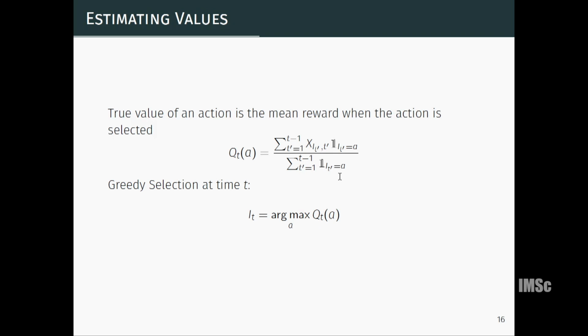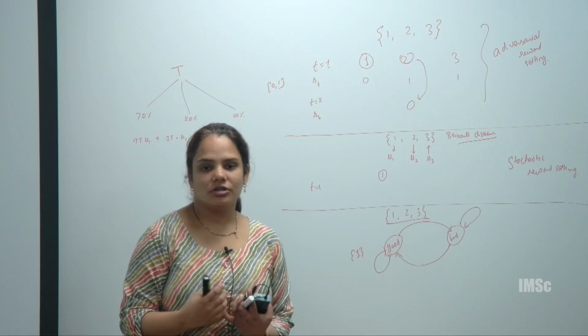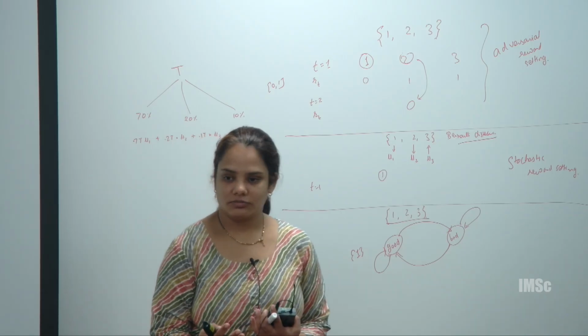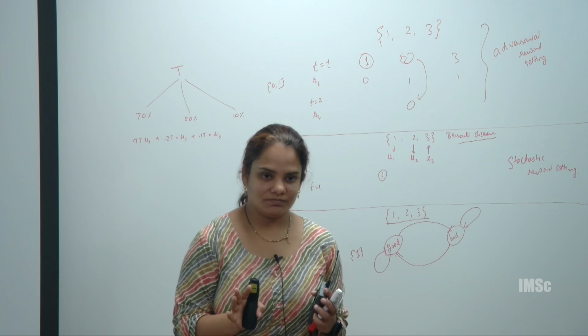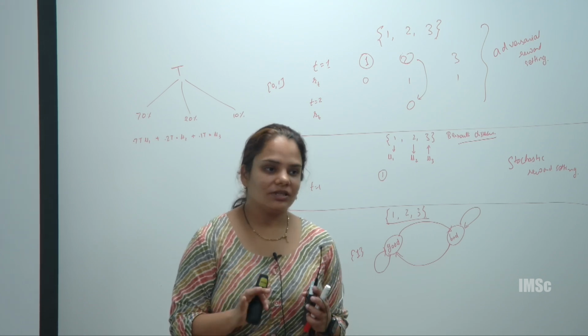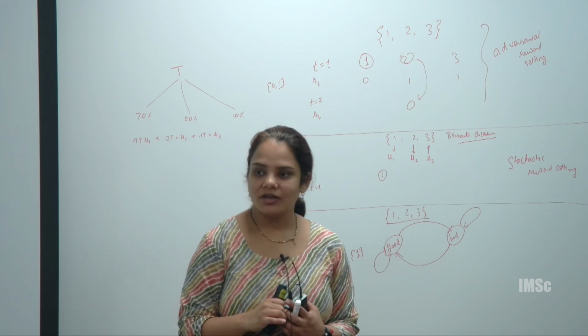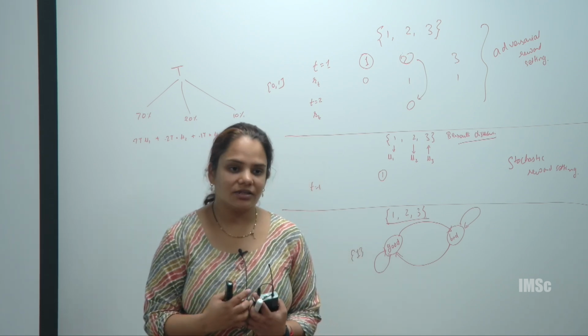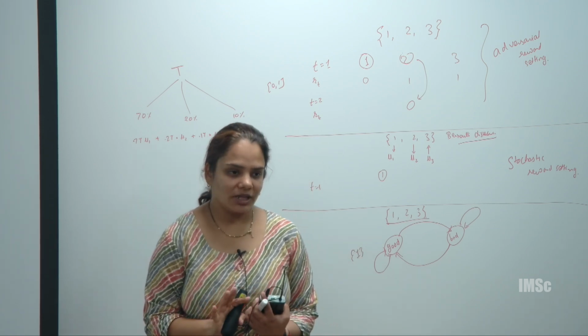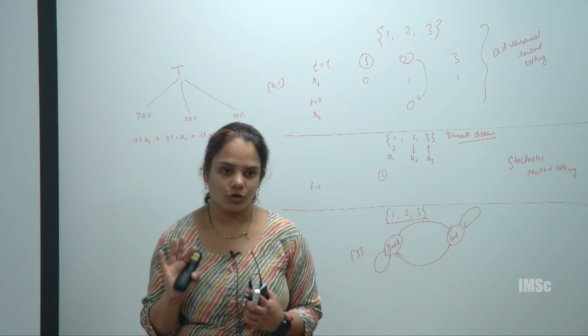It's simple. Every time you are pulling the arm or taking the action, you are basically getting some samples out of it. In some way the statistics tells us that if we take the average over a period of these samples, and if we get large enough samples, then we will get as close to the optimal thing as possible. That's the principle. The primary thing is, because you are generating the samples, you collect enough samples to gather how close you are to the optimal. That would be the driving force from here onwards.